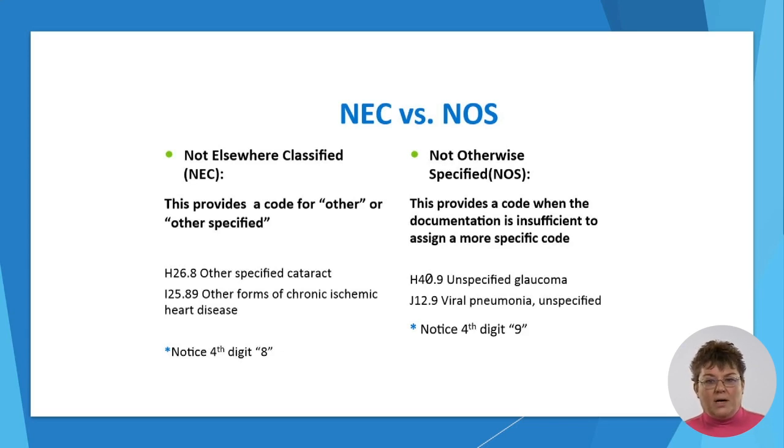A big one here would be, let's say, unspecified glaucoma. The doctor said glaucoma, but he did not list what type, and there was no lab work. There was nothing else that went with it. If it's not documented, it didn't happen. So I have to choose unspecified glaucoma because I'm not sure which one it is. Versus other specified, like cataracts, which means there's a list of cataracts, but the particular one that patient has is not listed in the book. That's how that gets broken up into different things.